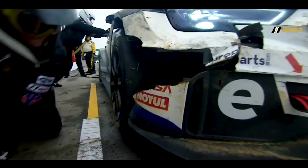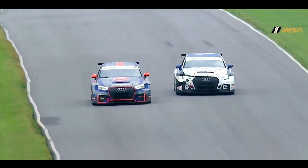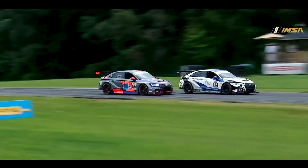So it caught him off guard one time, and as well as it did everyone else, he went off in turn 4, was able to get out of the barriers that he collected himself in, and light damage, the car was fine. He brought it back to me in one piece, almost back to the lead, and I went out and we were able to win the race. So it was certainly ups and downs throughout the entire race, and was certainly an entertaining one to be in, as well as a hair grabber in the middle of it.